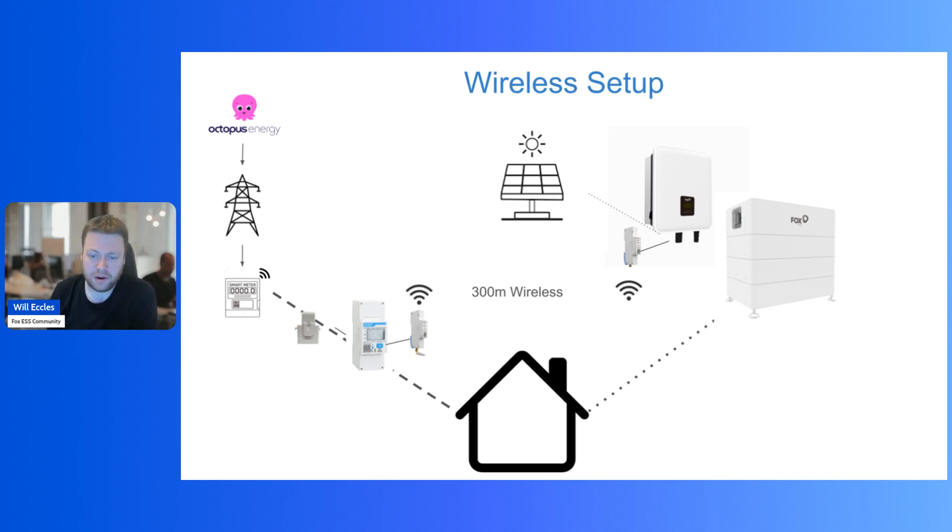We had a chat with Craig yesterday from Fox on the Q&A video, talking about the wireless setup and why it's advantageous. The key thing is installation: instead of having to run a hard wire cable all the way from your inverter to near your meter area, you can now do that wirelessly. It's particularly important if you've got an outbuilding — say a garage on site that has power but doesn't have an easy way of installing a hard line connection. It's more advantageous if you've got a larger property with various outbuildings, garages, or barns that have power, but digging a trench was the example this solves — so gone are the days of being required to have a hardwired CT.